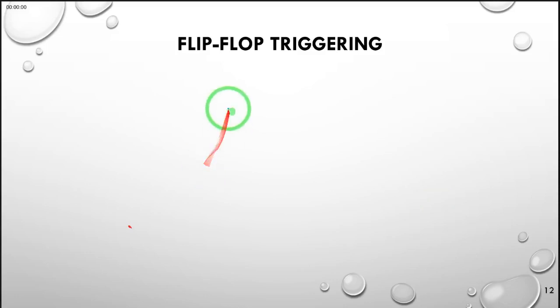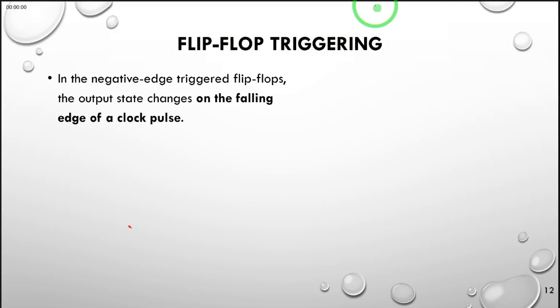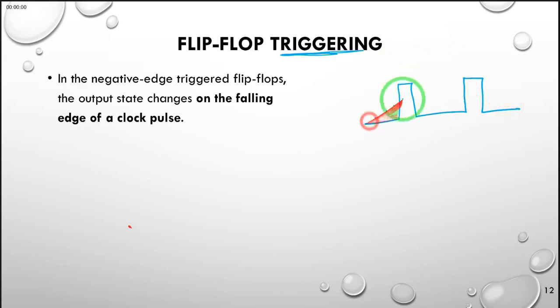Very briefly now we discuss the concept of flip-flop triggering, and we say there are three types of flip-flop triggering. What we are simply asking ourselves is: when does the flip-flop change? We have seen from the previous lecture that when we apply a clock pulse, the inputs of our gates 3 and gate 4 are allowed to change, or the results are transmitted to the rest of the flip-flop.